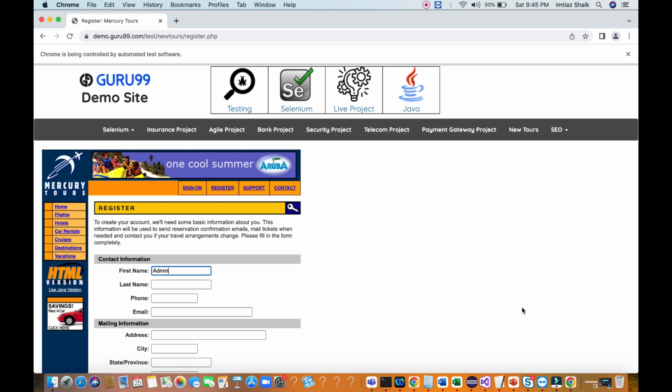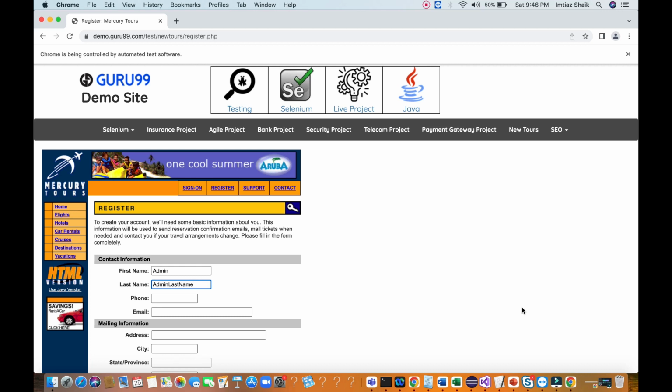If you carefully observe, it will enter the value in the first name field. Yeah, it has entered, and I gave the wait again 40 seconds, so that it will be visible. Otherwise, if you don't give the wait, it immediately enters and comes out from the browser. I just gave 40 seconds. After that, it enters the value in the last name field. Admin last name, I gave the value, so it will enter. Yes, if you check, it has entered admin last name.